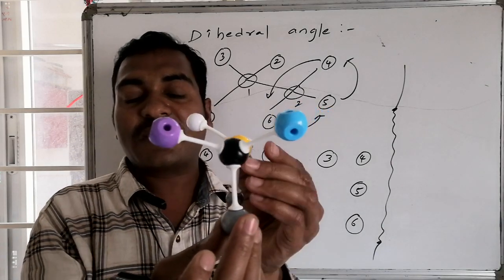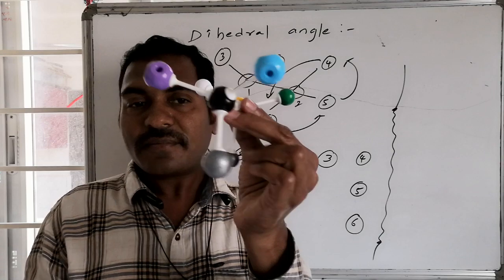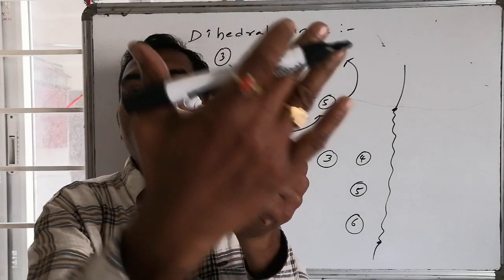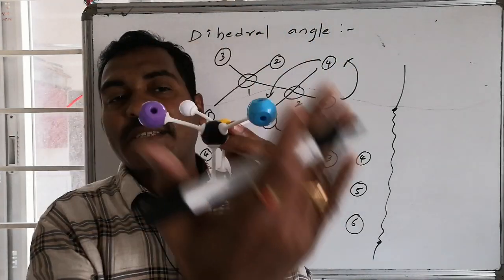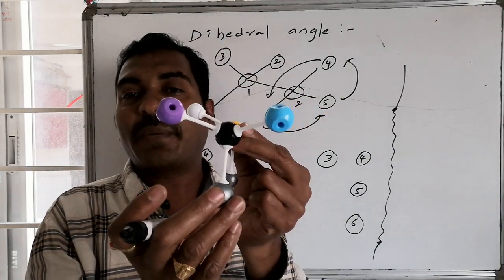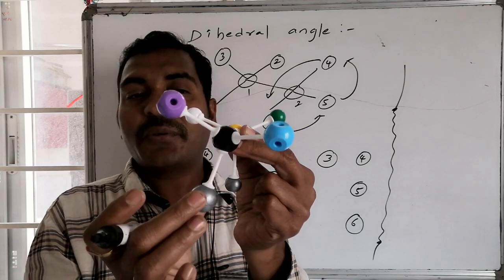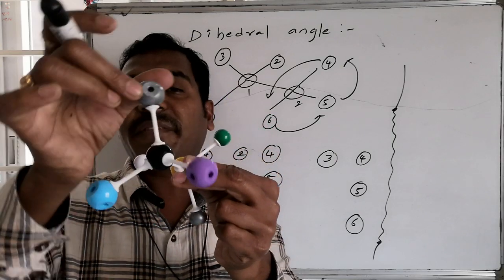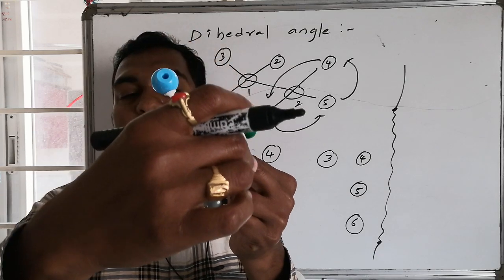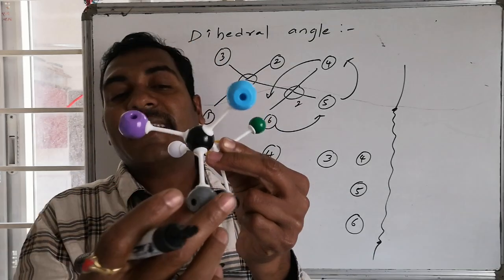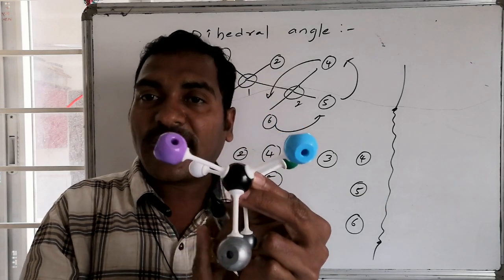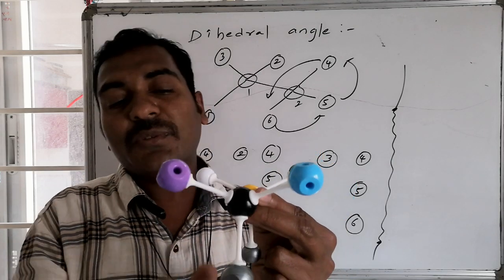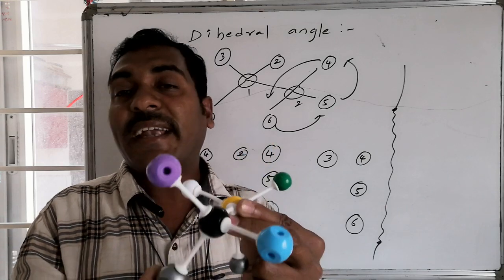If I take this one as reference, and keep the back as it is, the backside ash color is getting covered by the front side ash color, whereas if I rotate this one, let us consider it as a plane. On this plane the total angle is found to be how much? 360. Out of 360, I can rotate by 1 degree, 2 degrees, 3 degrees, 4 degrees, 60 degrees, like this. I can rotate by 120 degrees, like this. I can rotate this one by 180 degrees, like this. 180 plus 60, 180 plus 120, 180 plus another 180, 360. Like this, I can keep one particular carbon constant for my ease of understanding, and the other carbon atom can be rotated to a maximum of 360 degrees in clockwise as well as anti-clockwise directions.